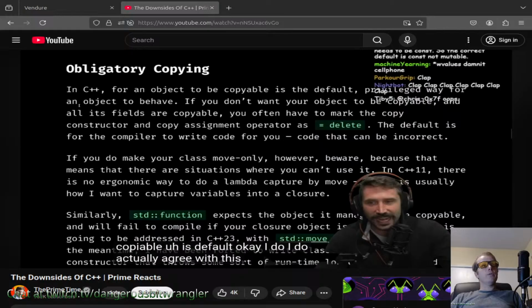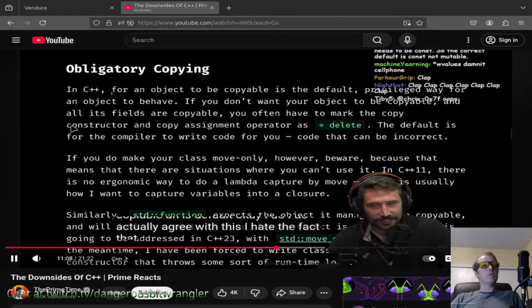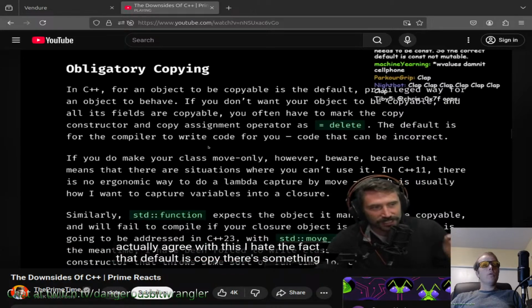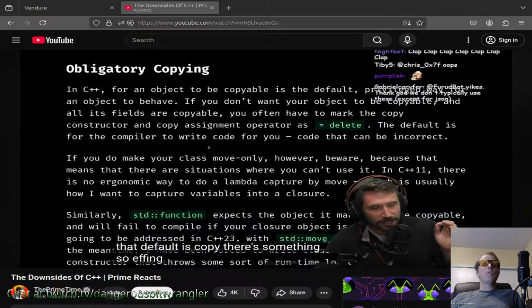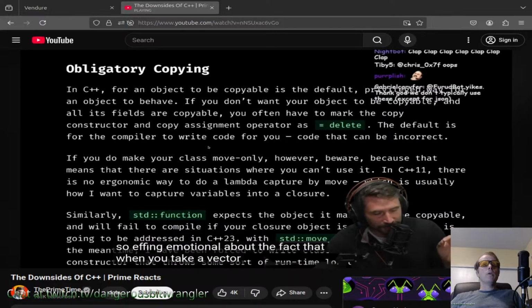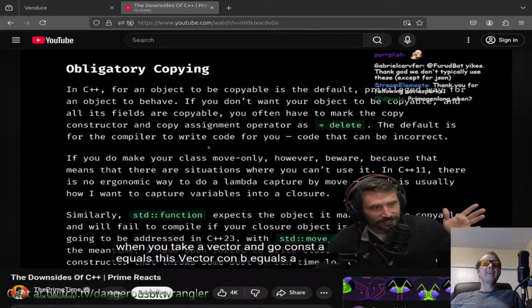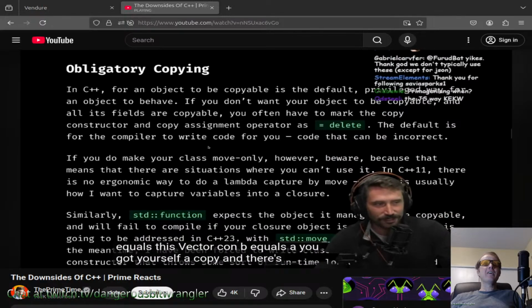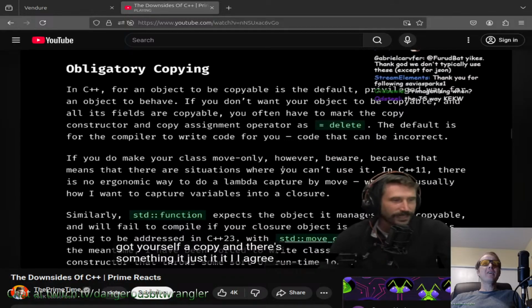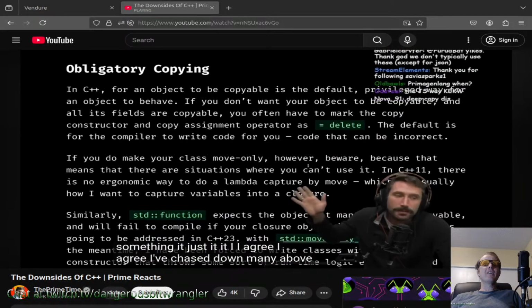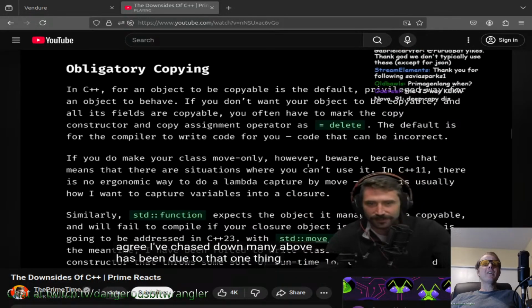The default is for the compiler to write code for you, code that can be incorrect. I hate the fact that default is copy. There's something so emotional about the fact that when you take a vector and go const A equals this vector, const B equals A, you got yourself a copy. And I agree. I've chased down many a bug due to that one thing.